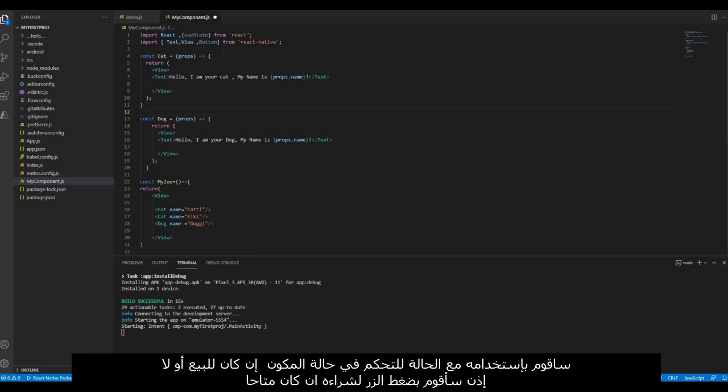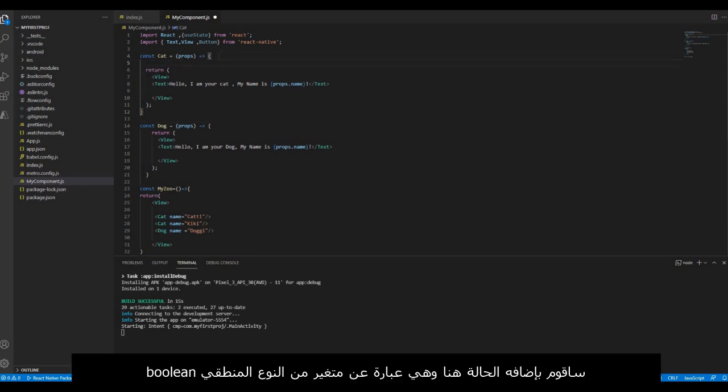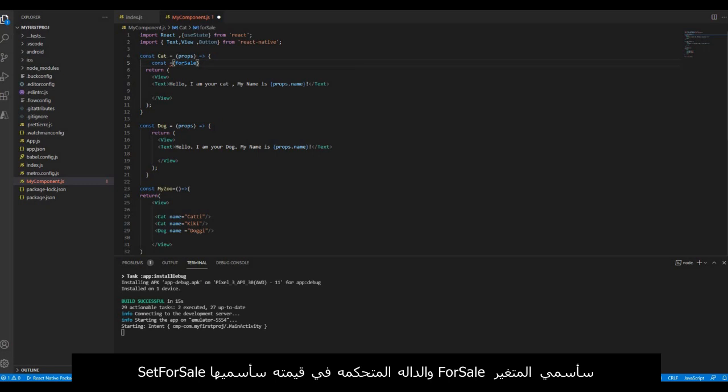I will add the state here. The state is actually going to be a Boolean variable called forSale, a constant. We'll make the variable called forSale. It should be just brackets, not curly brackets. For forSale, the function that sets that variable is going to be named setForSale.